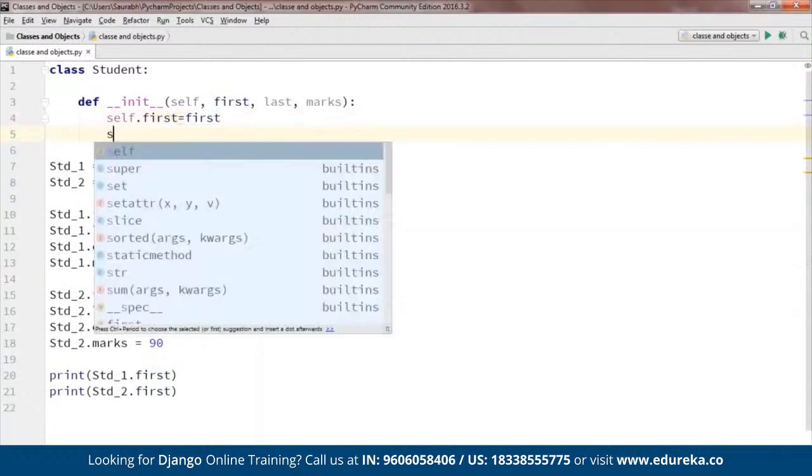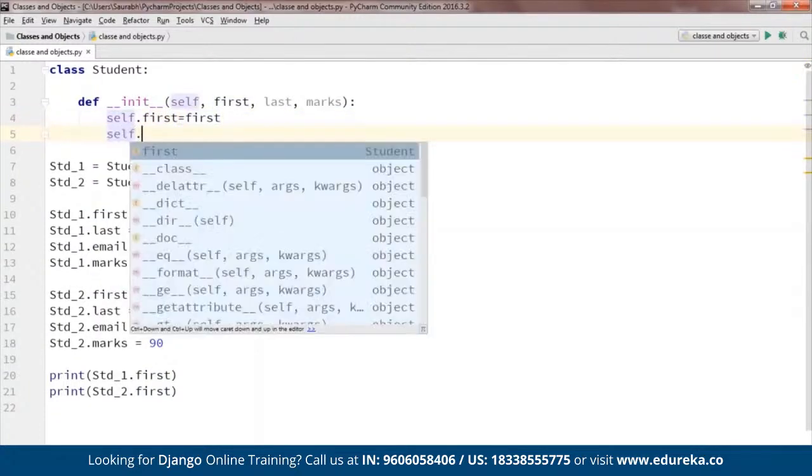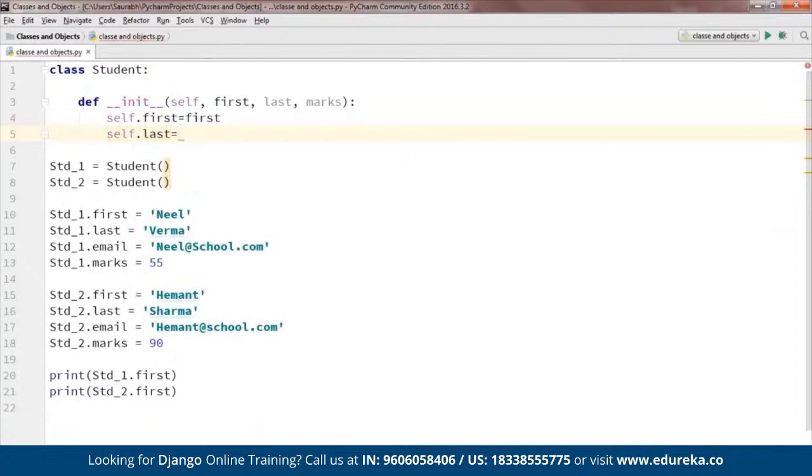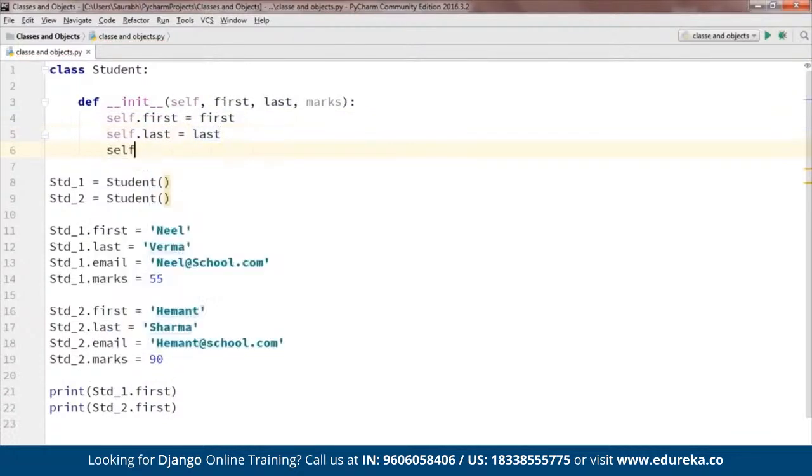Alright, so go ahead and type the other variables as well, self.last equal to last, and then self.marks equal to marks.